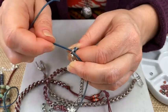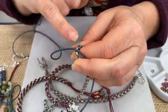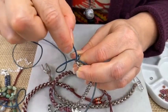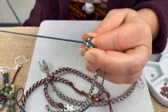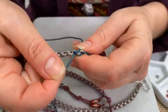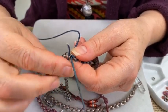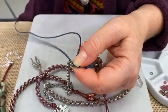Okay, so how do I explain this? You know, the easiest things are always the hardest to explain. So you see how this end of the leather right now is on top. So if it's on top, it goes towards the bottom. If it's on the bottom, it comes up. So you see how this end is at the bottom? Well, I'm about to go through the bottom of the link, and it goes up.